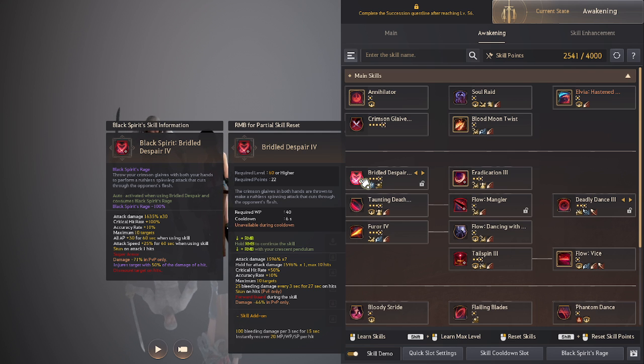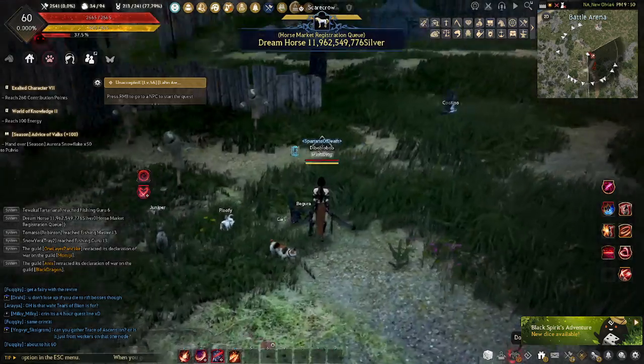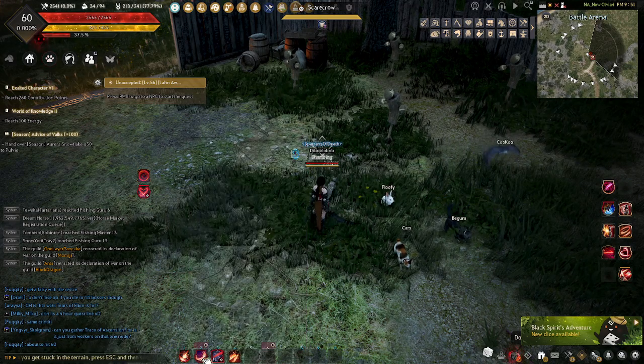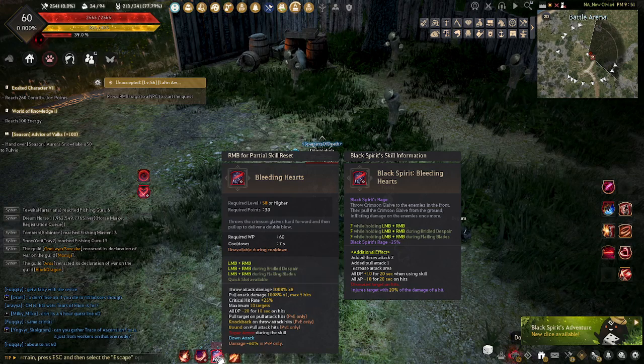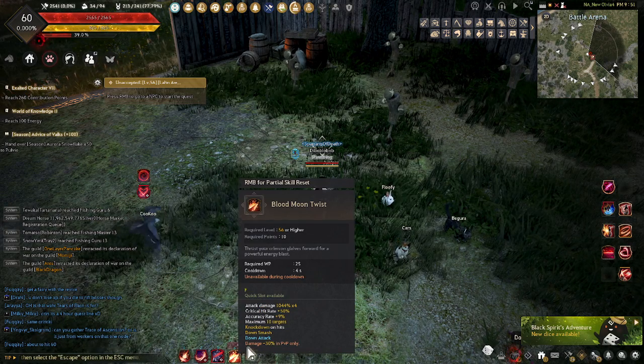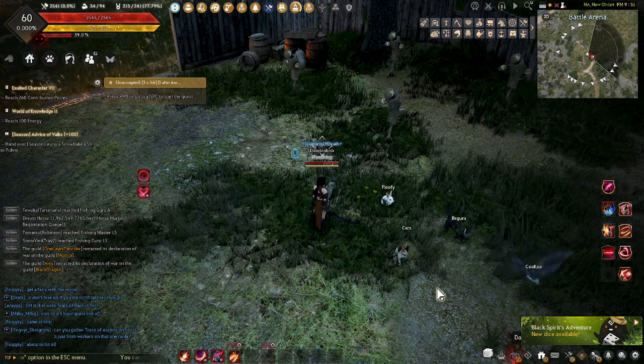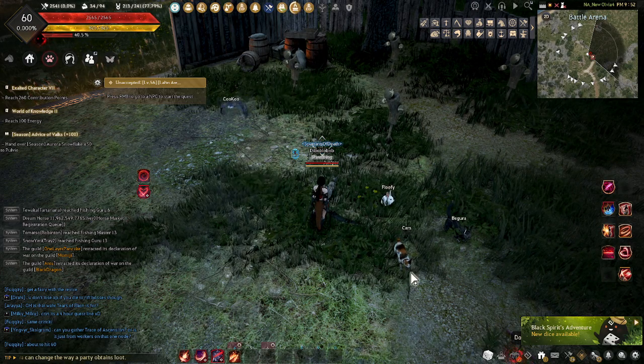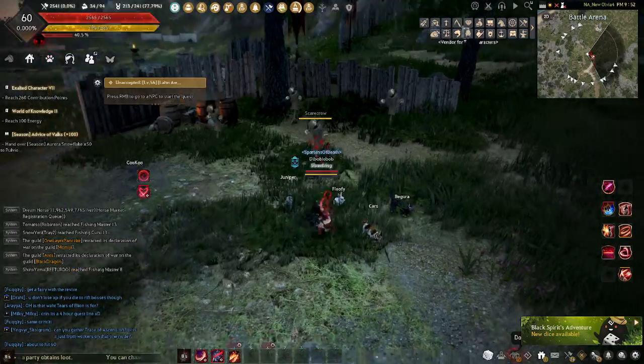If you want to be melting rift bosses, or you're just wanting a boss alt that can just go in and poke it, get a lot of bleeds, walk away, and have the bleeds just destroy them, the Awakening can definitely do that. But once again, the rotation will be Binding Chains into Eradication, into Bleeding Hearts, into Blood Moon Twist, into Bridled Despair, into Deadly Dance, and then rotate back in. And what that will look like.